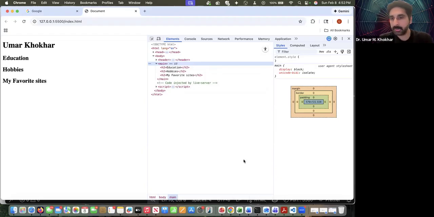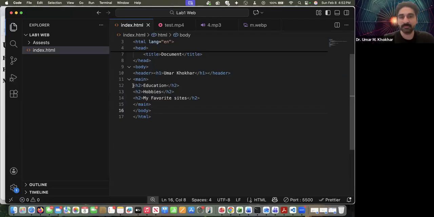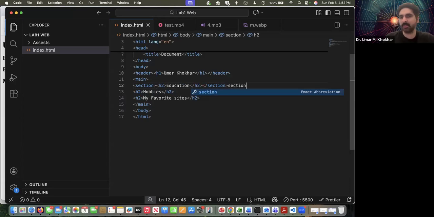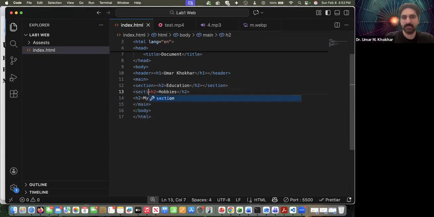Now, I didn't declare the section, by the way, my bad. All right, so we're going to go back here. We're going to put sections. This is going to be section 1. And this section heading is not going to do anything. You will see that. It's not going to do anything. Same goes for this. We have to remove this section. And let's put one more section here. This is my third section.